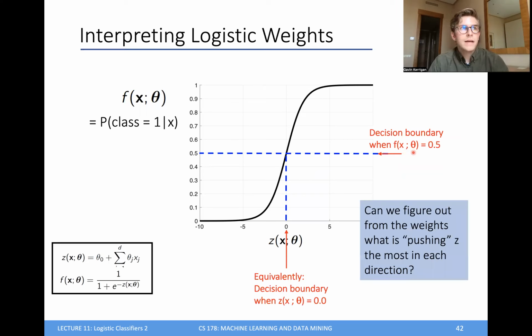And something we'd like to ask ourselves is, since this score z is really determining the predicted probability, can we crack open our model and inspect the weights and see which of these weights has a large impact on the value of z? Maybe there are some weights that really tell us how large or how small z is going to be. And then perhaps interpreting those weights can tell us something about our data set or something interesting about our model.